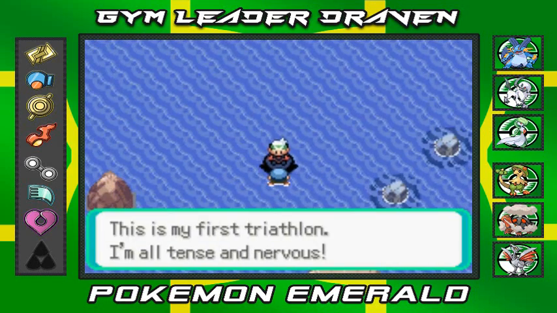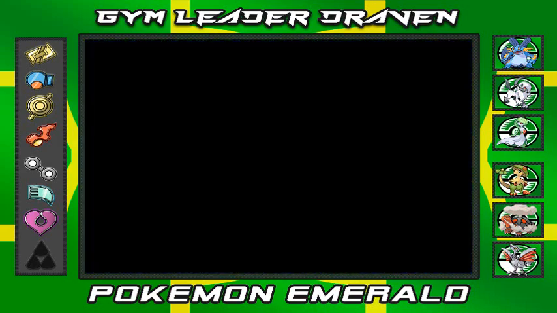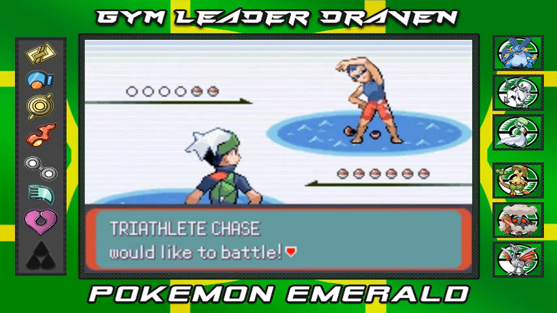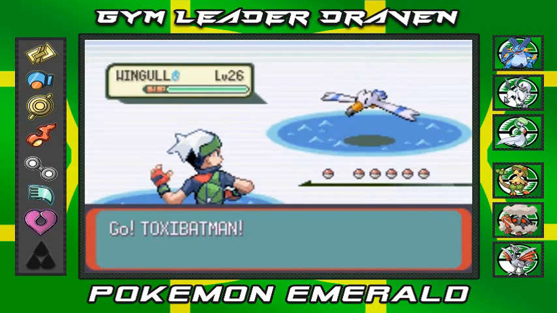This is my first triathlon, and I'm all tense and nervous. Okay, you're tense and nervous and all that fun stuff, so let's go right ahead and battle Chase. Let's see what Chase has. Bring it. Alright, so he's coming out with a Wingull.